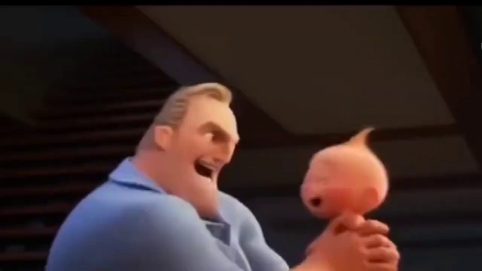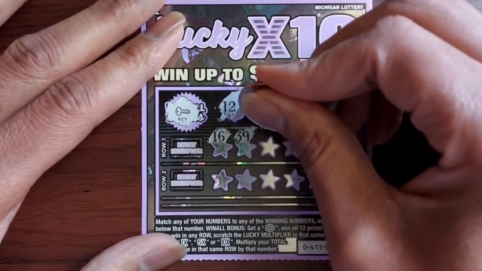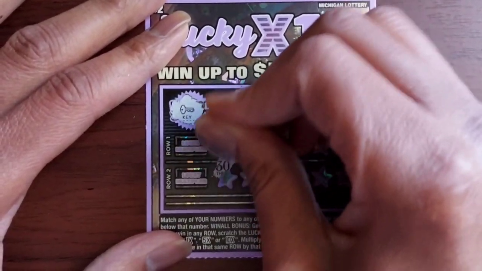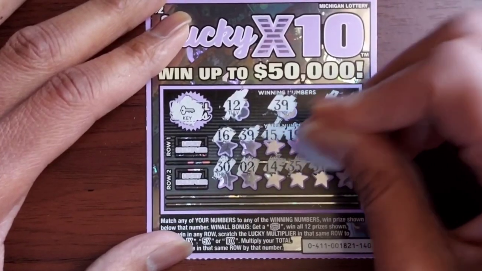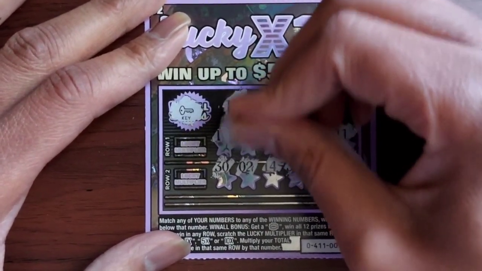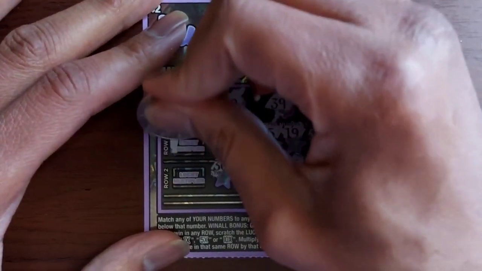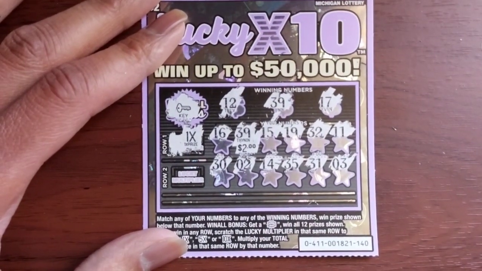$12, 39, and $17. We got a winner, folks. Yeah, baby. $39. See if we got anything else. All right, let's see what we got under 39. $2. And let's see what we can times it by. That's $2. All right, we'll take it.